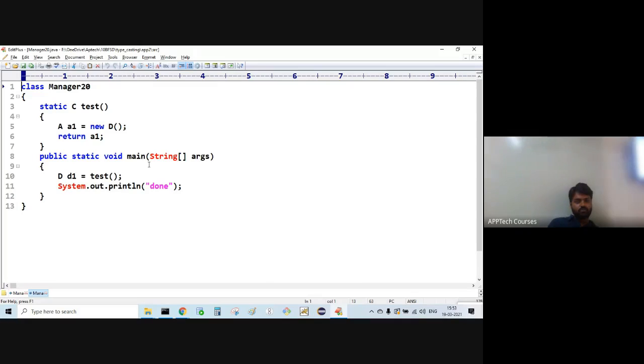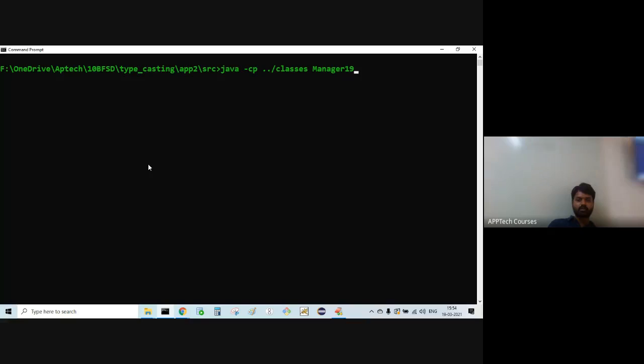J1 is a super type. Test method return type is the C type, that is the subtype. A1 is the super type, C is the subtype. Possible or not possible?